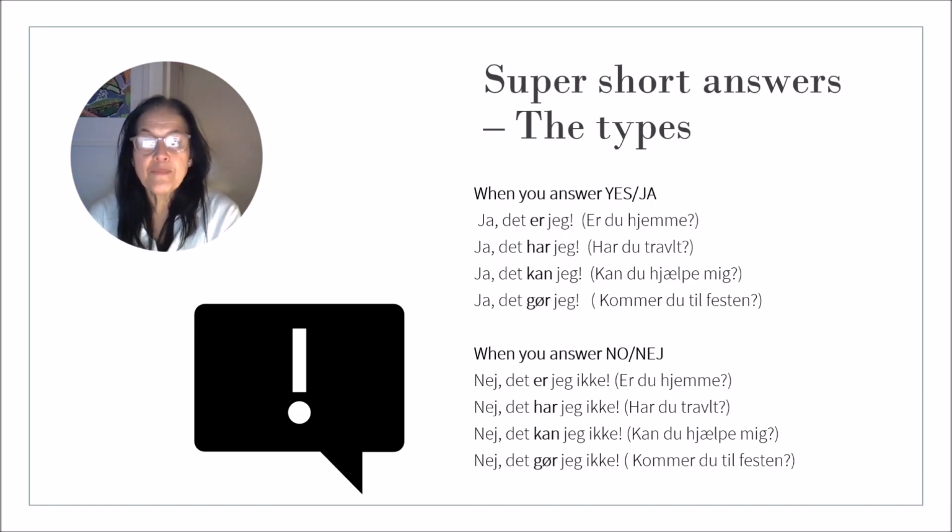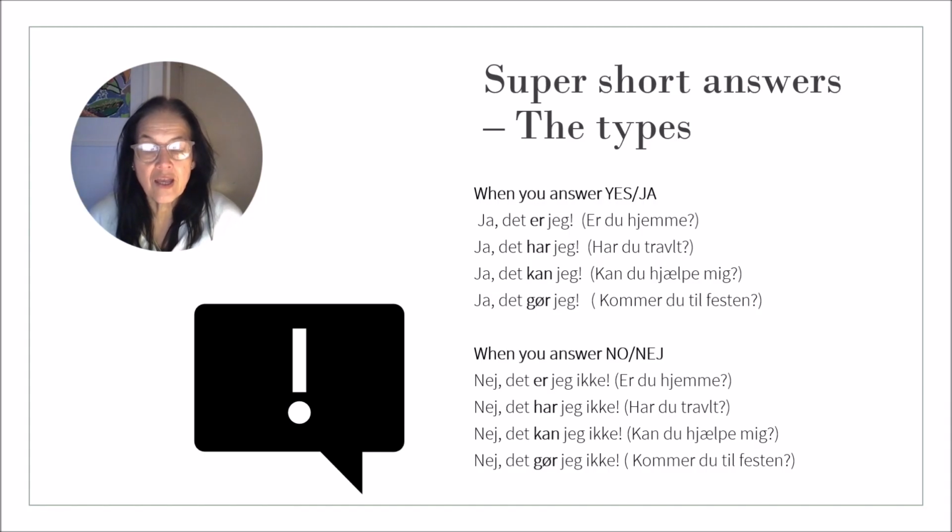So when, for example, we answer yes to a question like, er du hjemme? The answer would be, ja, det er jeg. Har du travlt? Ja, det har jeg. Kan du hjælpe mig? Ja, det kan jeg. Kommer du til festen? Ja, det gør jeg. So these are all with yes.